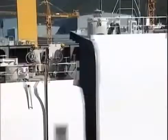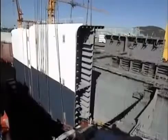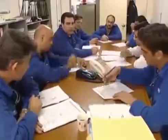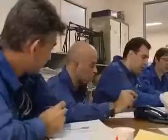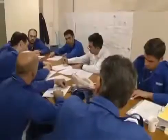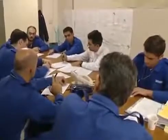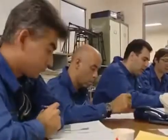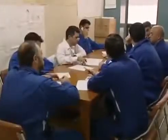If a section doesn't fit or doesn't arrive on time, the builder will have to answer to the Hellespont Quality Control Team. Brought in from Europe and North America, this group will stay on top of every single weld, every inch of wiring, every paint job during the 18 months of construction. Their leader is Mike Kennedy, a native of Sarasota, Florida. Mike works out of the Hellespont headquarters in Greece, but until the Fairfax is finished, he will live full-time in Korea. Anything that's not signed and you're 100% happy that you will live with it forever, then you have to keep it open.